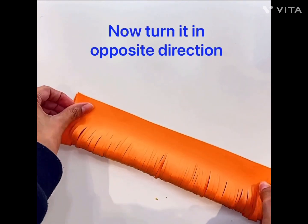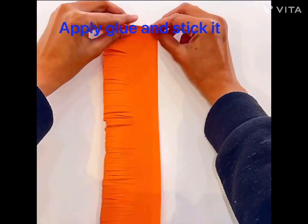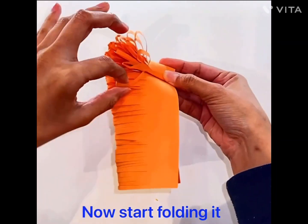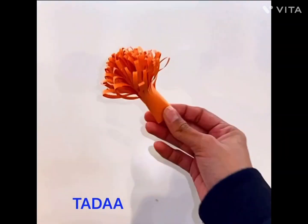Now turn it in the opposite direction. Apply glue and stick it. Now start folding it.